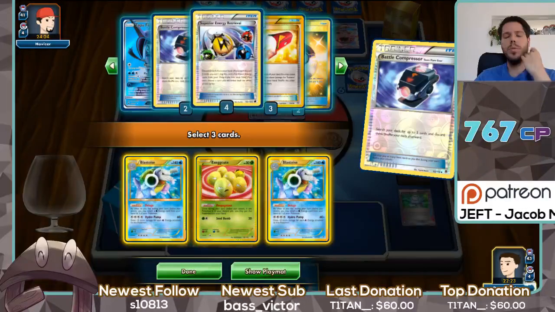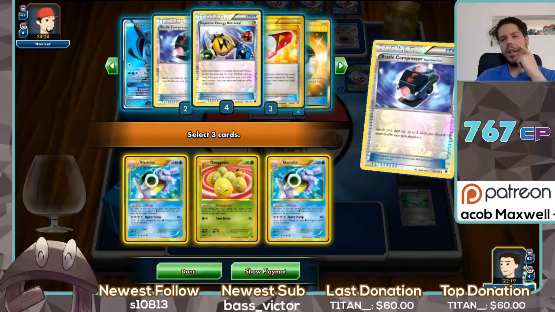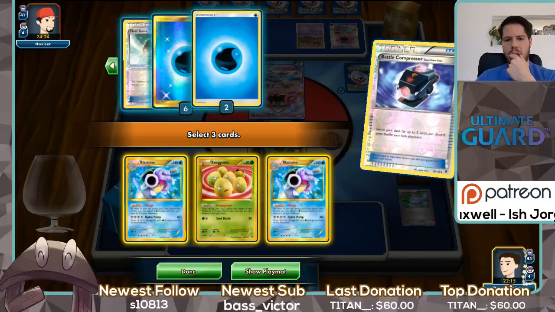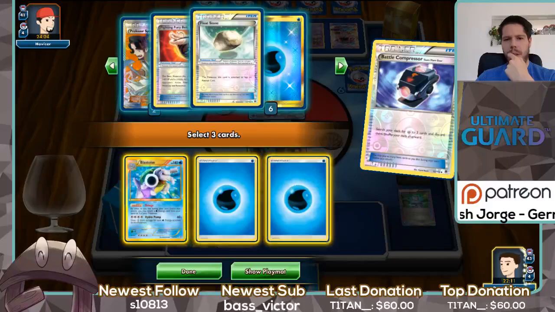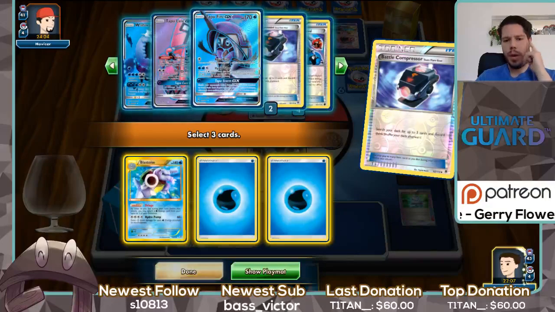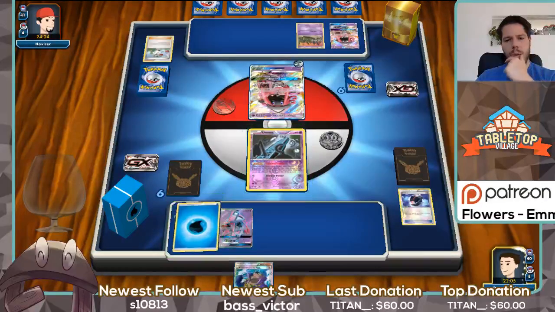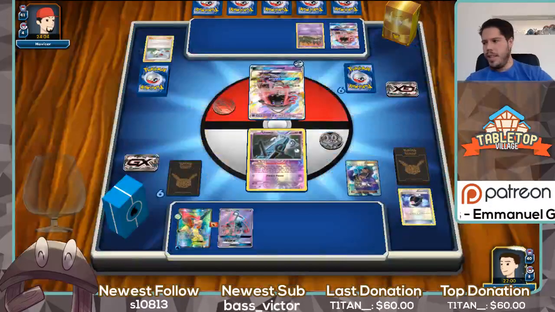See, if I draw into Superior Energy Retrieval, that would be really nice. That's why I'm considering discarding the 2 energy. I think I will, actually, just because of the threat of Garbotoxin Garb. Okay, so there's the energy on the Keldeo, and there's our Archie's ace in the hole.